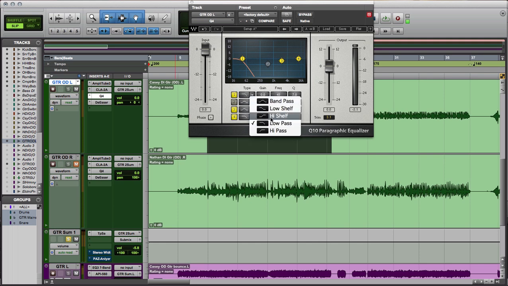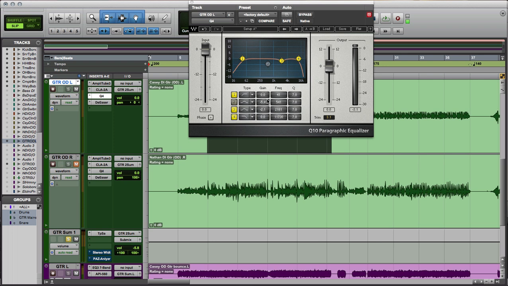So let's go up more. High shelf doesn't really look like it's doing too much, except it's not cutting right here. Whatever boost I'd be doing, it'd be doing to all the frequencies above it. And then you have Bandpass, which is just going to turn the frequencies either up or down, depending on whether I turn up the gain or turn it down. I didn't have anything with the gain. I was just using this as a high pass. I just want to get a little bit of that low end out, so that way it had room for the kick and the bass in this.